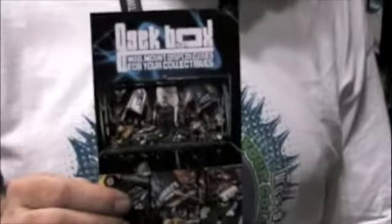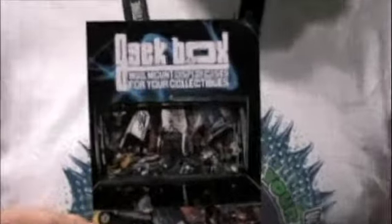We also recently did a custom case for Joss Whedon. It was presented to him on the set of the Avengers on the last day of shooting in Cleveland by his stunt crew. It was an absolutely wonderful piece. We feature a static picture of it on the back of the case, and if you go to our site we'll have a video of the case. It has exquisite detail and is now, from what I hear, the focal point of his office — the first thing you see when you walk out of the elevator.